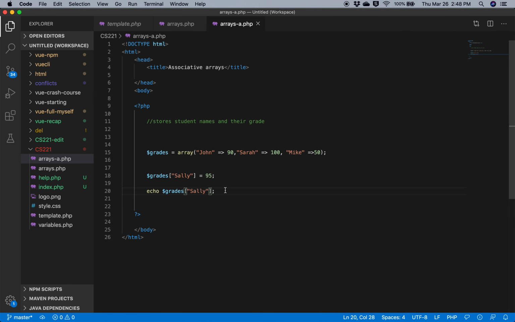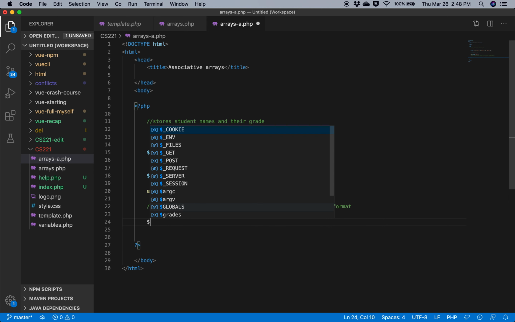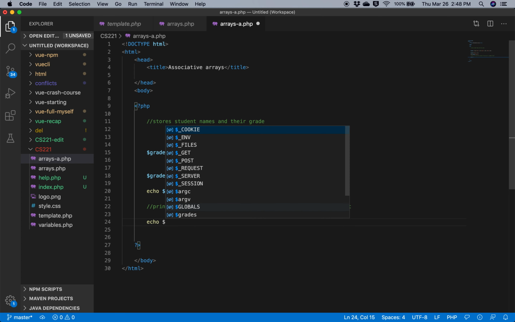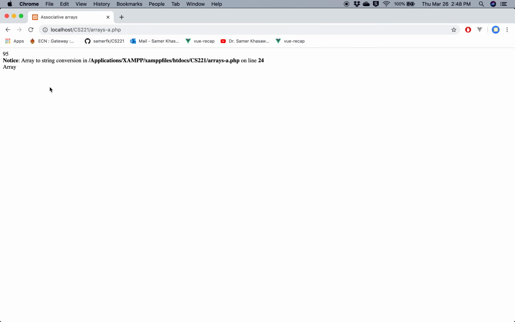Now, one thing which also applies to indexed arrays that I didn't show you is a built-in function in PHP called print_r. So print_r will print the content of the array in a readable format, because that's what the R stands for. For instance, if I do just echo grades, notice it says array to string conversion.